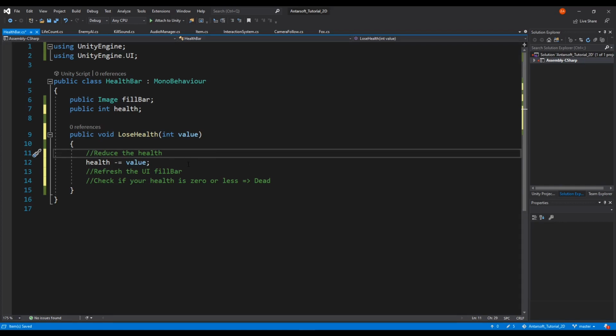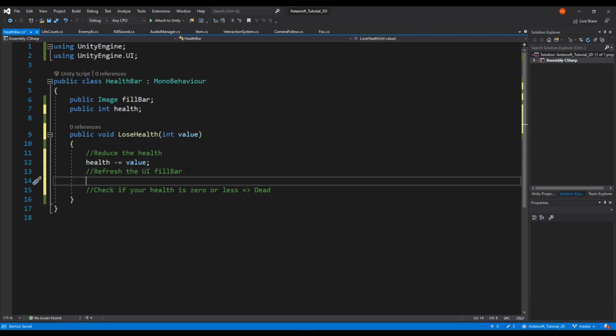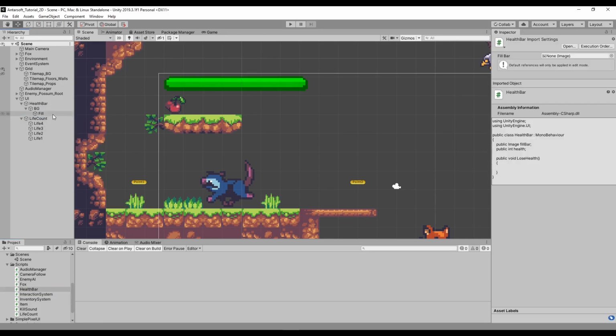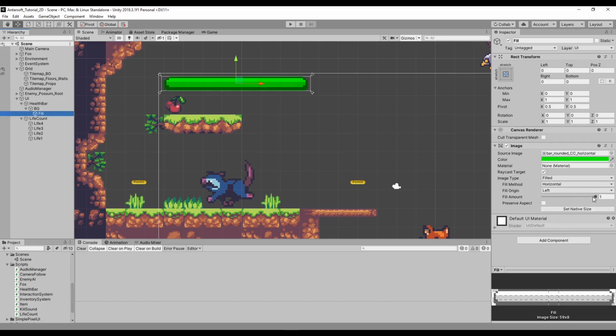Next thing we need to do is get a perfect percentage of how much the health represents. If we go back in here, we can see that the fill value goes from 0 to 1.